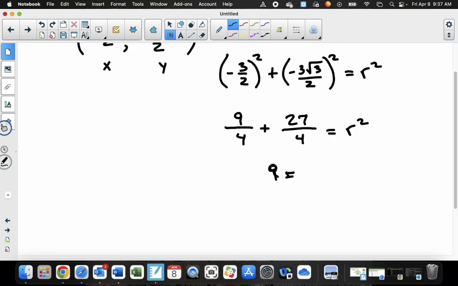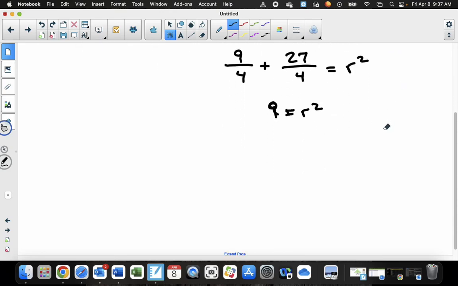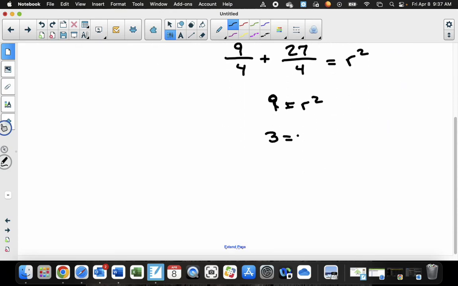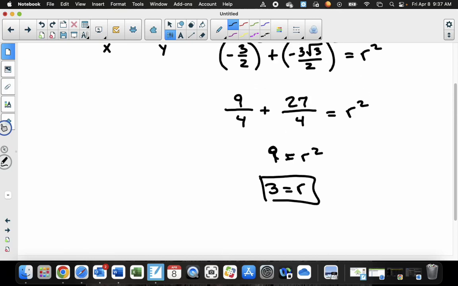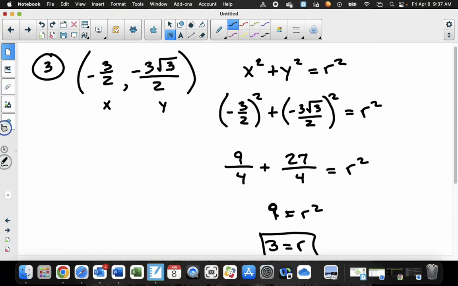Yep. That's why you need to be able to do it by hand, because you can. So we end up with 3 equal to r. There's the r. Okay, we found that part of it. We need r and we need theta. I've got r, and now theta is going to come from the other equation, the tangent one. Tangent of theta equals y over x. Once again, I have both x and y that I can plug in. Again, it's going to be messy at first, just like it was when we found r, but then it cleans everything up.